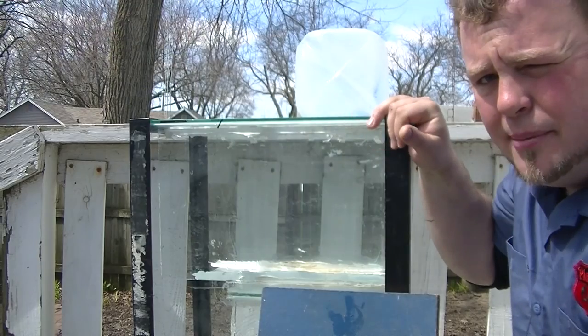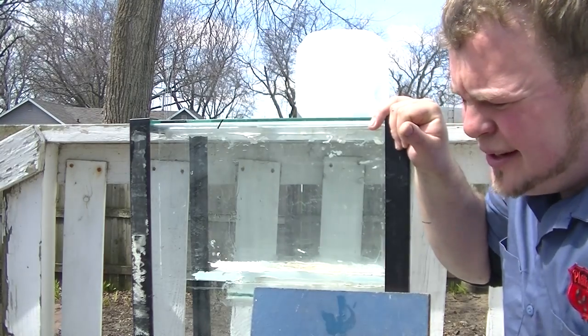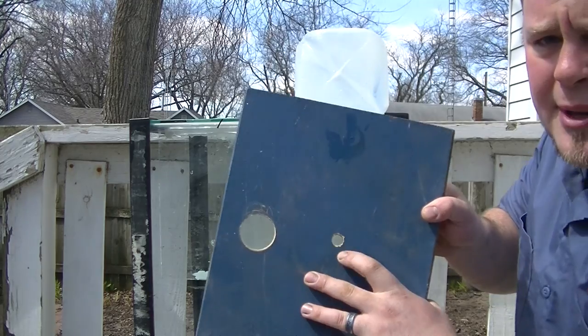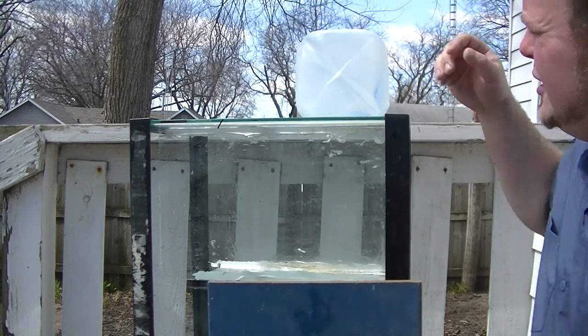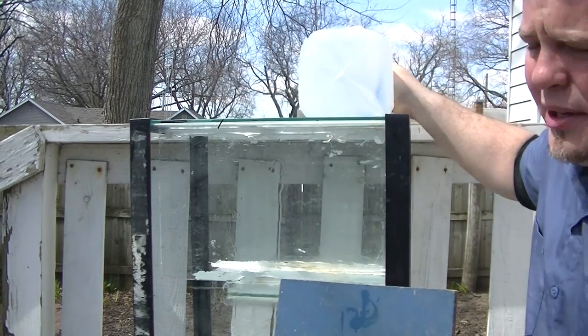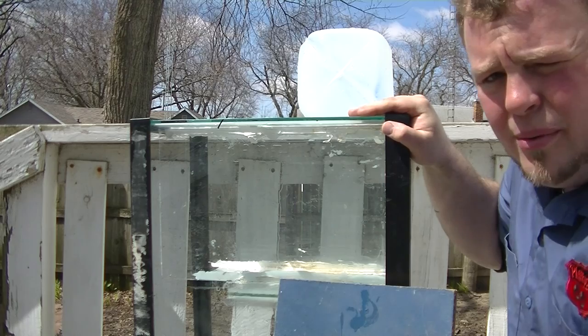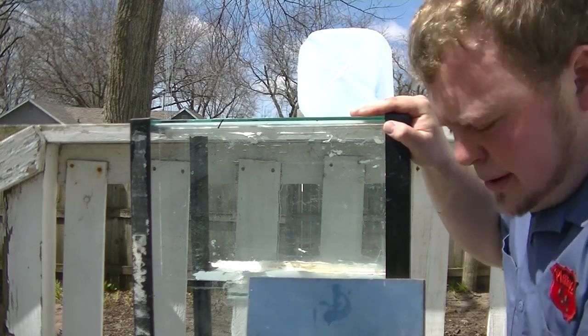Okay, so here we are with the sump. If you saw my last video on drilling glass, the footage kind of sucked, but I used a piece of wood with a hole in it to hold the bit in place. And then I used the gallon jug with a hole in it to keep the bit cold so the glass doesn't get too hot. So, with hope and prayers, I won't break it this time again.